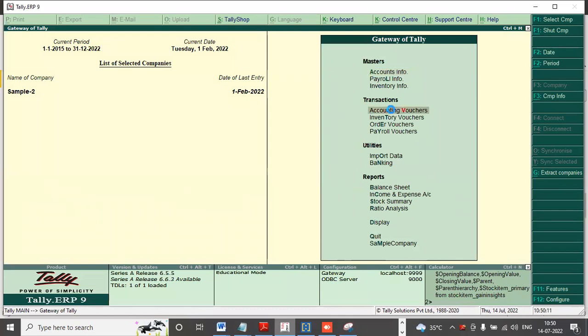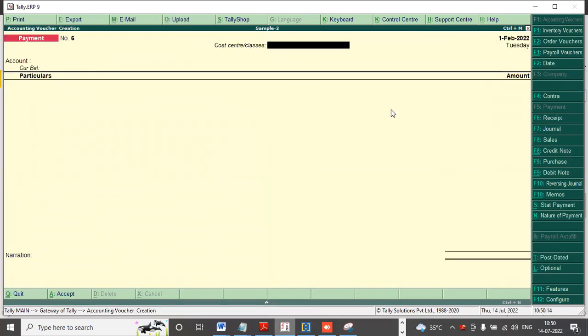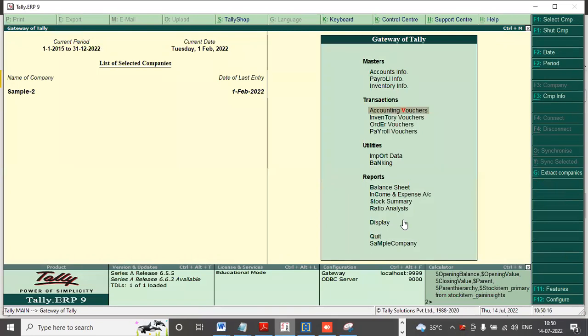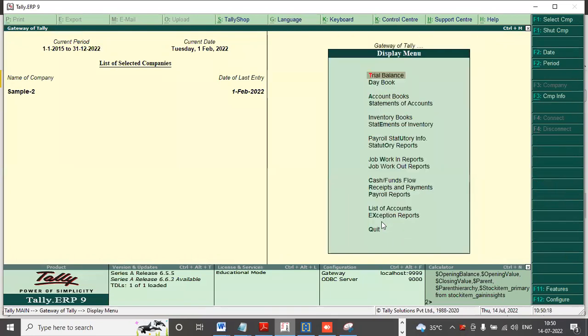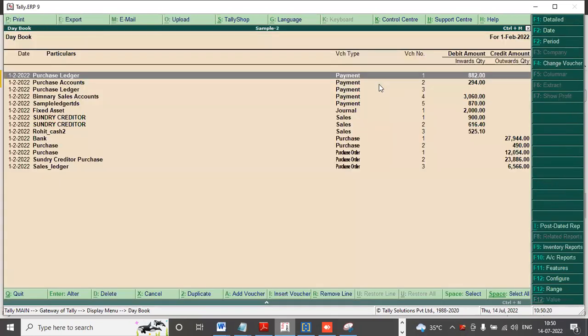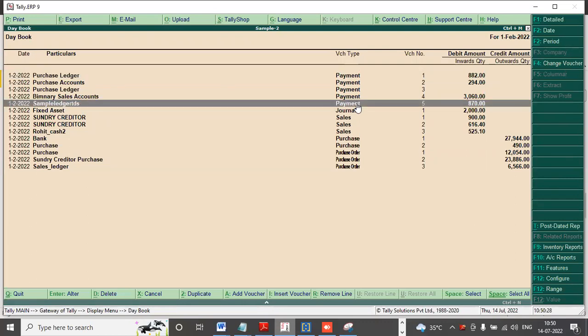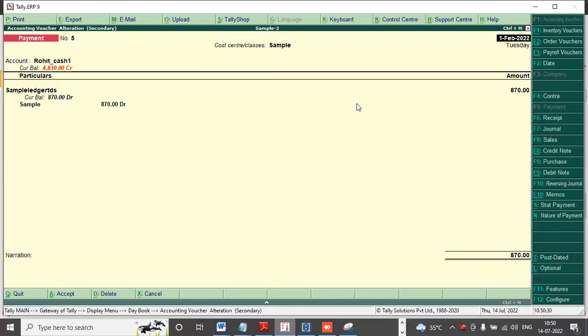So I go to this accounting voucher. I go to display. I go to accounting voucher. And I go to payment. And this is my sample logic, this thing 870, and I'm supposed to charge TDS.